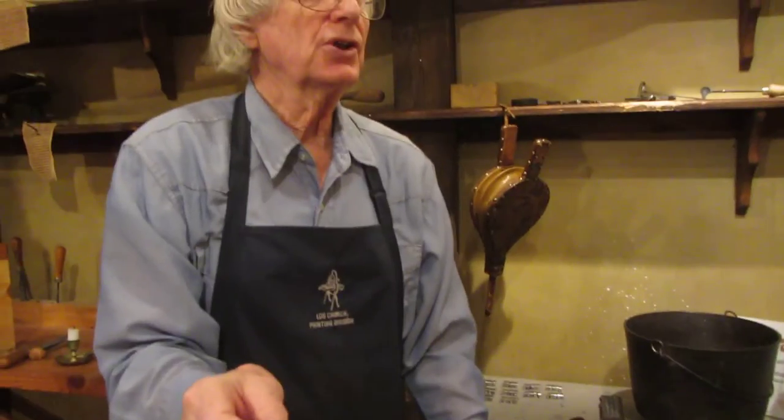Now how fast can I make another B? Pretty fast, right? How long would it take me to hand-file another B? Realize that he does have to file a punch and make a mold for all the letters — all the capitals, all the small letters, all the numbers, and all the punctuation marks. And then he has to cast a whole lot of every one of those characters so that he has enough pieces to make words and sentences and eventually columns. Now how durable is that metal? It lasts for quite a while.